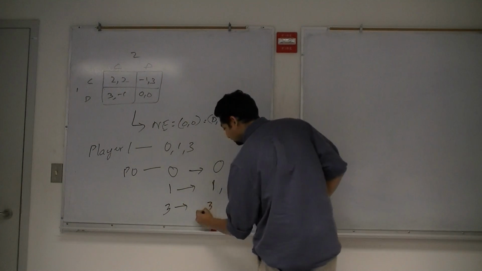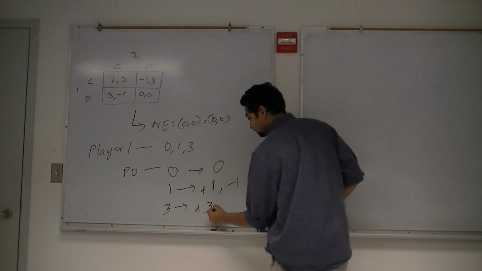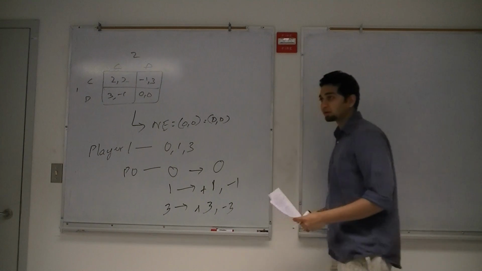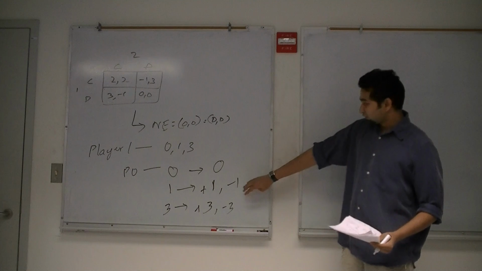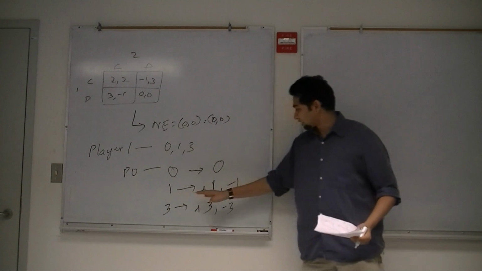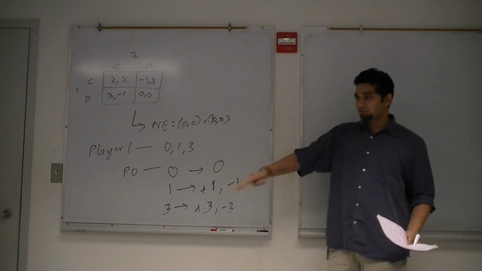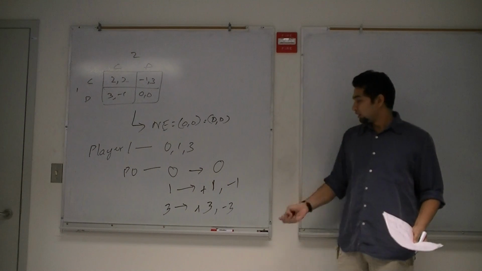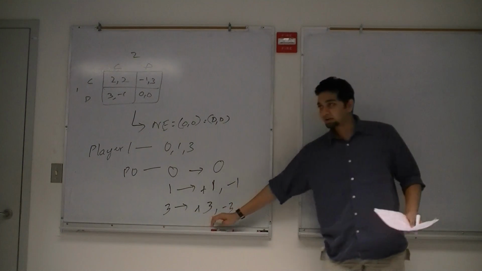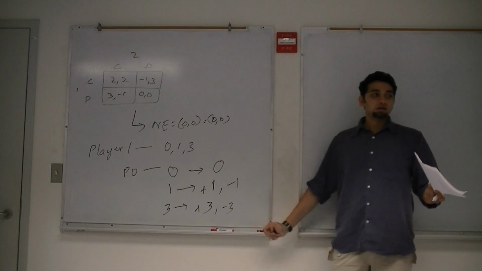So you get a net. This is net, so 3 and -3. Okay, this is your payoff. If you put 1 in the hat, you get +1 if he matches the amount, and -1 if he just takes the money. So you get a +3 and he gets a -3.